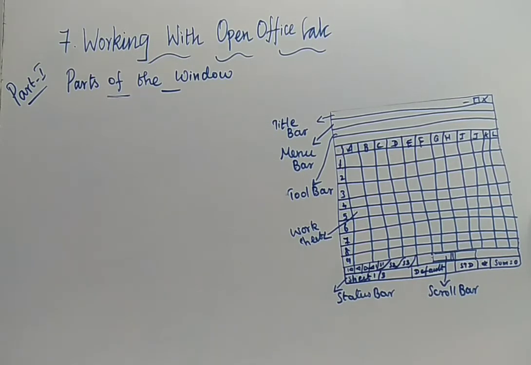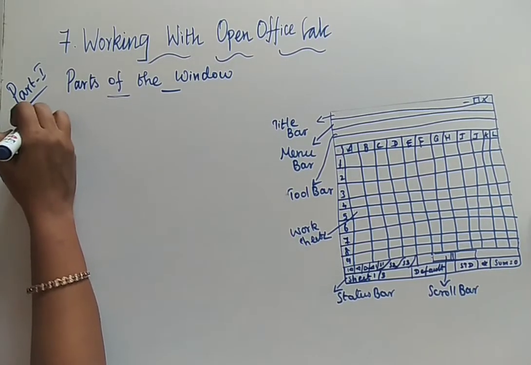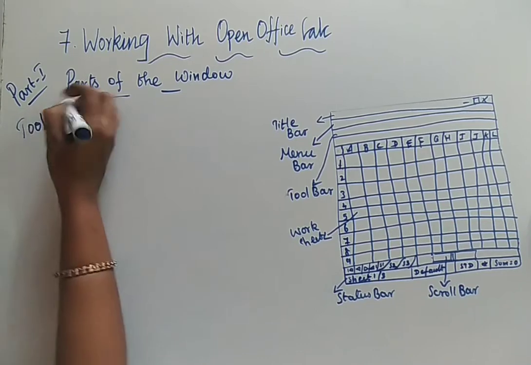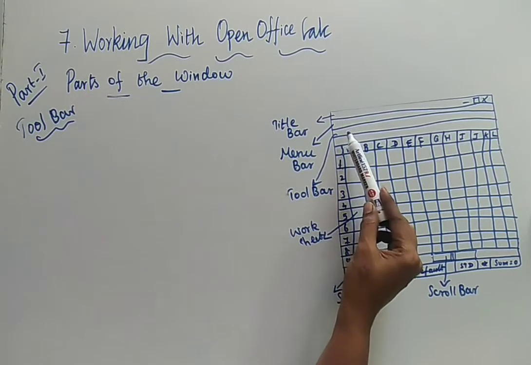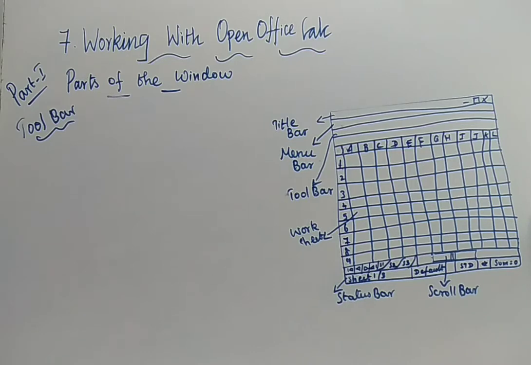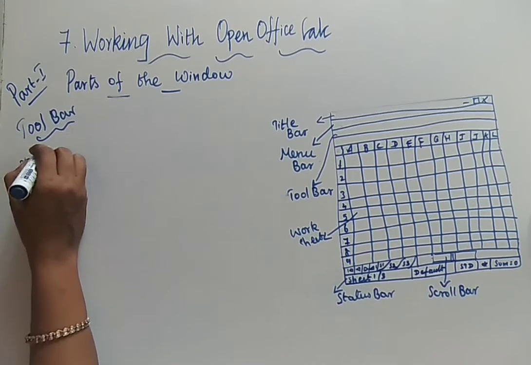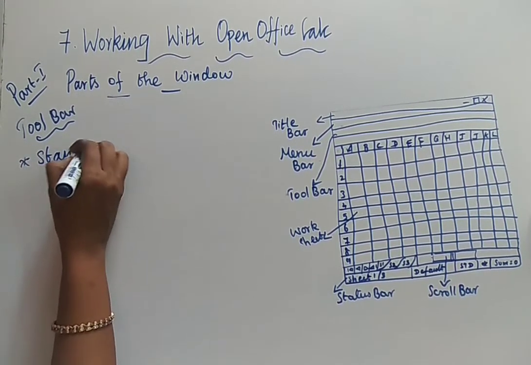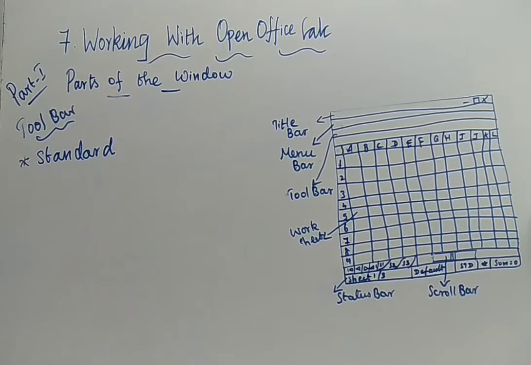Next we are going to have the next bar — it is your toolbar. Where is the toolbar seen? It is seen next to the menu bar. Menu bar is seen next to the title bar, then toolbar is seen next to the menu bar. The toolbar is of three types. The first one is your Standard Toolbar. By means of standard, it is going to have the frequently used commands. The tools available in the standard toolbar are the commands you are going to use frequently.